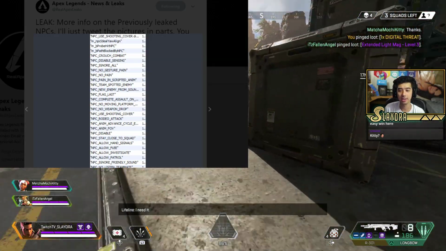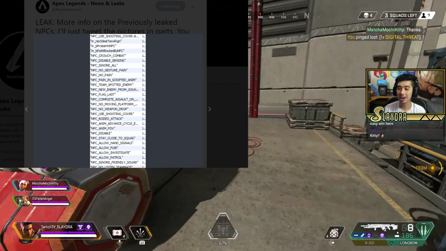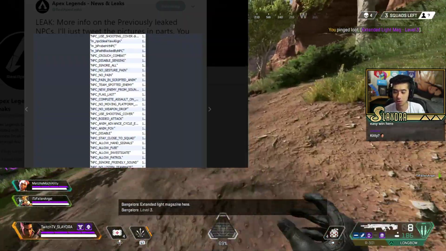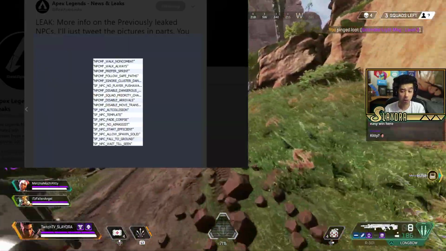There's a lot of weird things here, and you guys can let me know what your thoughts are down below. What do you guys think all of these little texts mean? Because they have to mean something. More than likely, they're not just in the game for nothing. But you can see that there's walk, prefer sprint.